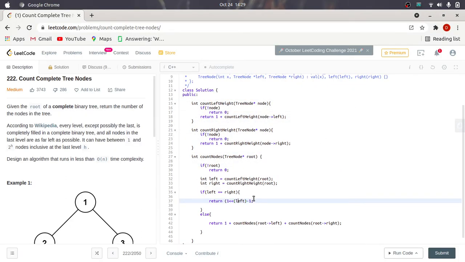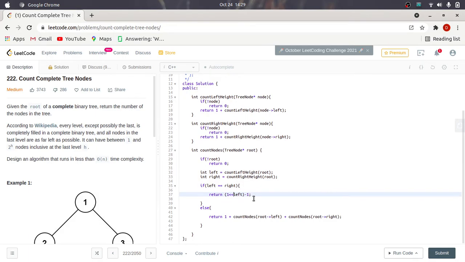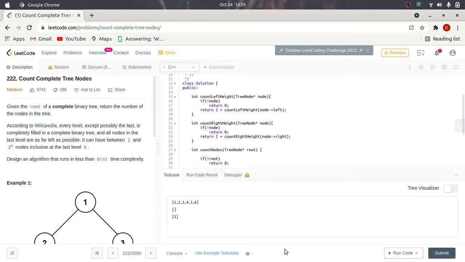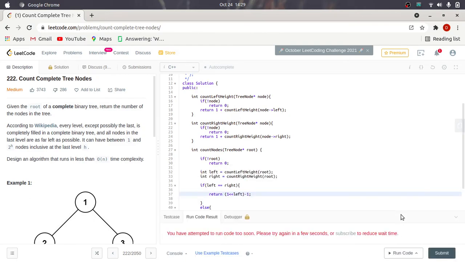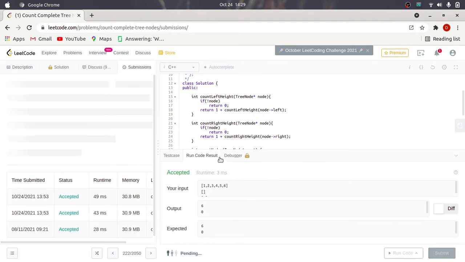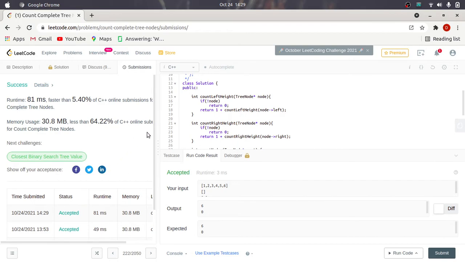Here we are using height, so we can simply use 2 raised to power height minus 1. Okay, I think this is it. Let us run it. Perfect. Okay, let me submit it. Okay, it is working fine.